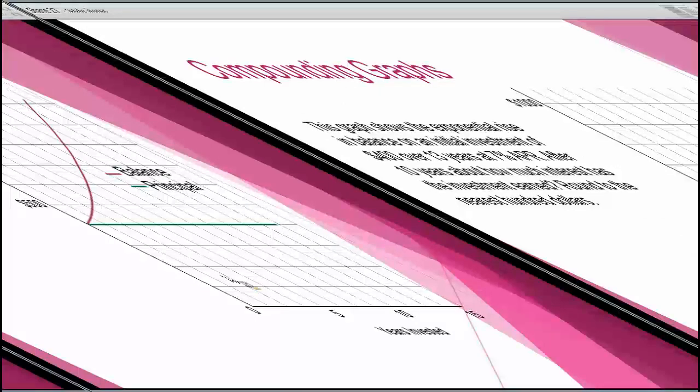So let's take a look at this compounding graph. The graph shows the exponential rise in balance on an initial investment of $400, and this is just for an example. So $400 over 13 years at a 7% APR. So after 10 years, how much interest has the investment earned?